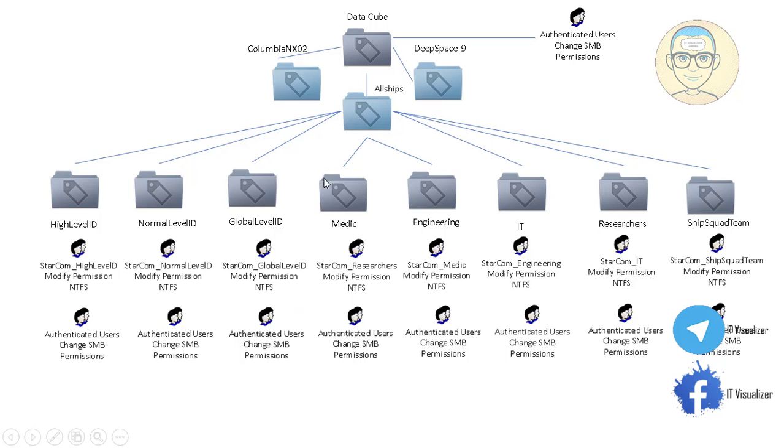So all that we have done now is only permissions and only sharing. Until this moment, the users still can't access their respective folders. They still don't have access to the data cube, it is hidden, so they can't access it, and all ships is not shared. So until now, we are just preparing the permissions on the folders. The step that will make this folder available for the users will come now.